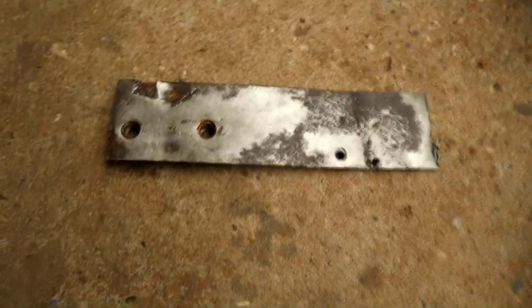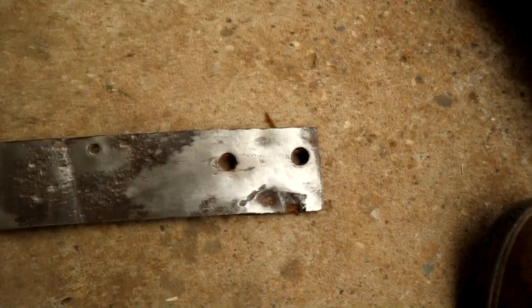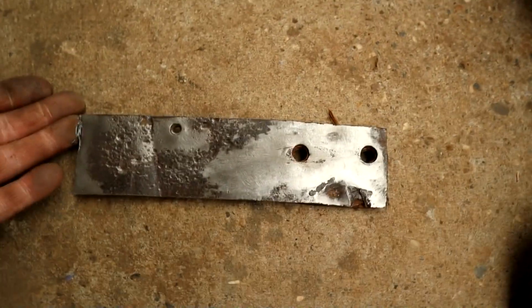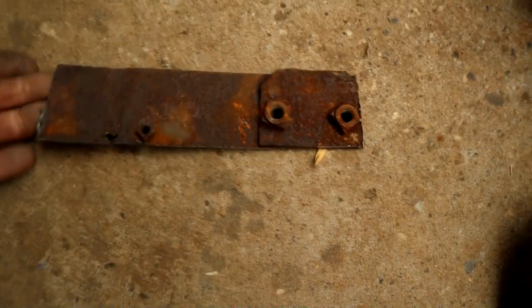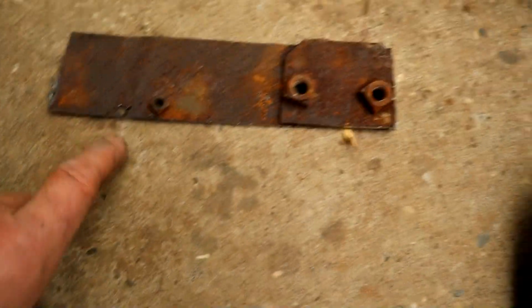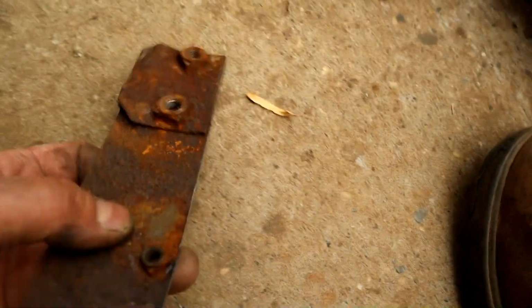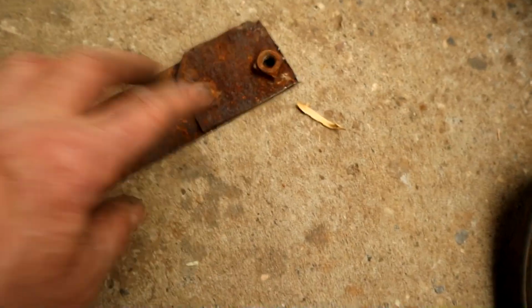This is the section of the bumper strap out of the way here. On the driver's side, these are the mount holes for the bumper, and you can see the metal is heavily pitted here. On the other side again we've got rust, a little rust hole beginning here, and this is obviously where the reinforcement plate is for the bumper. That's the rust-prone area, so I wanted to get rid of that.